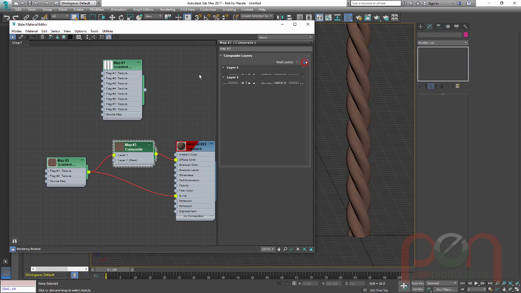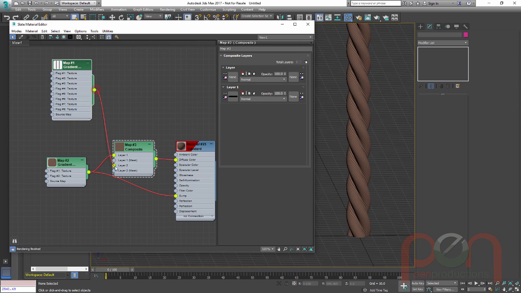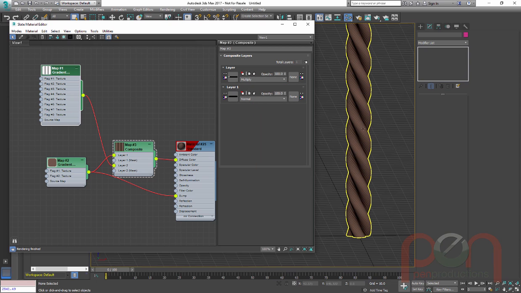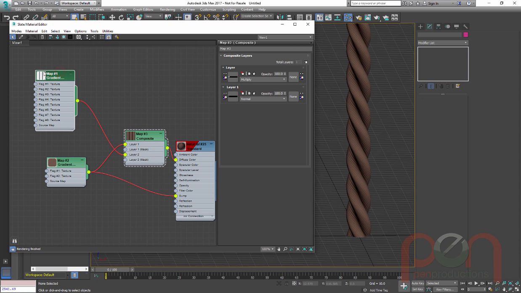Add a new layer to there, and I want to plug into layer two our gradient ramp that's actually giving us our shape. And you can see that the colors changed now, and I'm going to set that to multiply. So I want to multiply and darken the inside edges of it all here. And I might want to do it more than it actually is, but I don't want to adjust the shape of this gradient ramp now because it's actually controlling the outer shape.